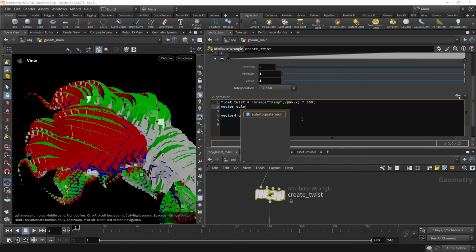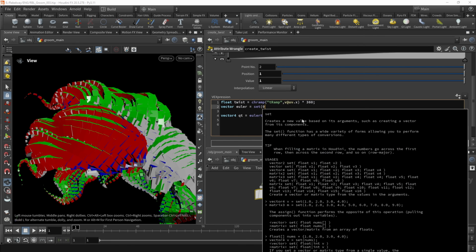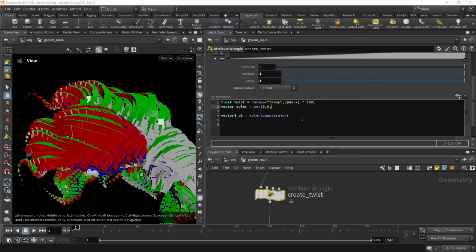Let's call this Euler, and let's set it to 0, 0, and twist.